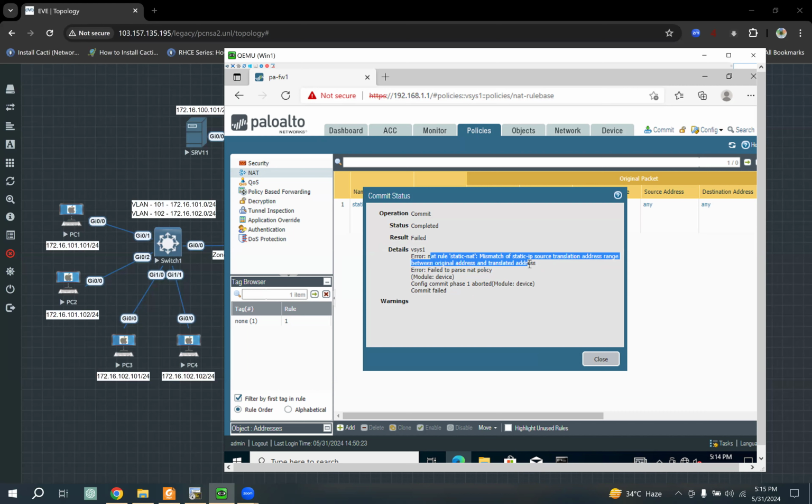So for static NAT, we need two IP addresses. One is from the LAN side, and the other is the translated address, taken from the ISP. So this mapping will be one-to-one. We specified only the translated address, but have not yet specified the source address.